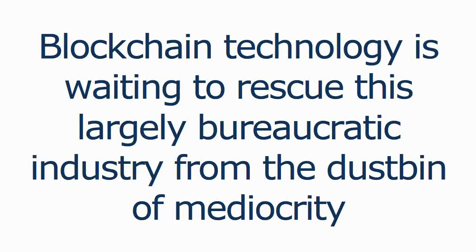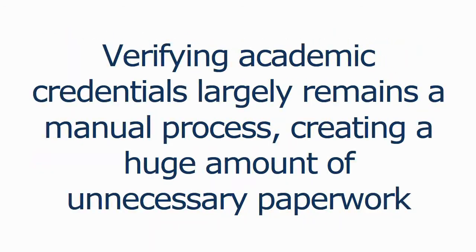Education. Education is another example of an industry that's remained stagnant. Blockchain technology is waiting in the wings to rescue this largely bureaucratic industry from the dustbin of just mediocrity. By its very nature, the education industry is centered around the necessities of verification. All academic credentials must be universally recognized and verifiable. This verification process involves all educational levels, primary, secondary schools, as well as university environments.